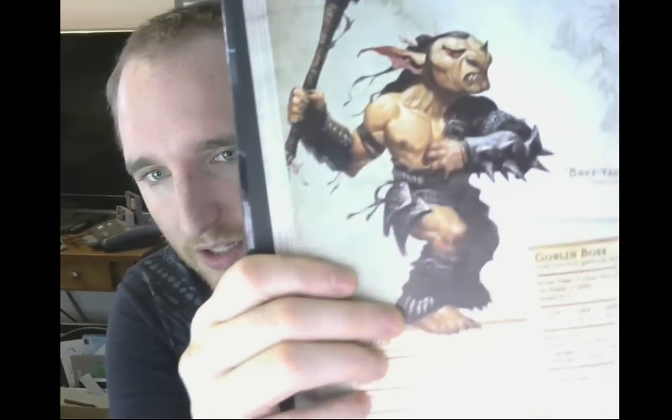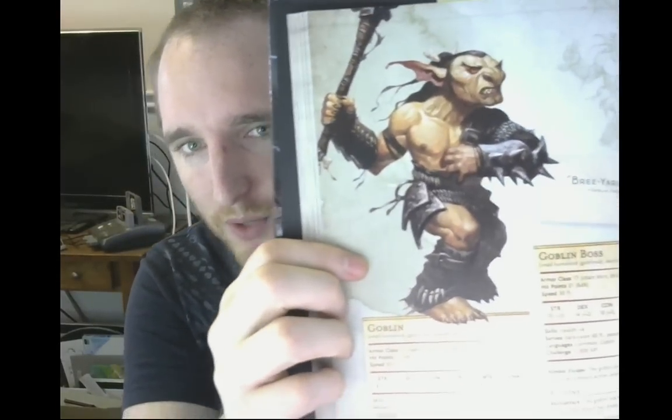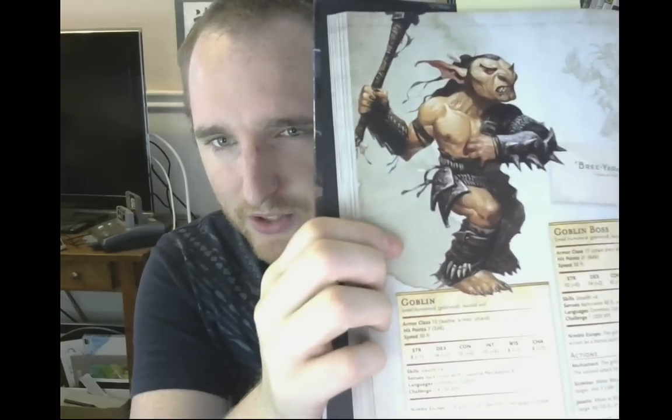First thing on the topic is the artwork. Now, let's take a look, because this is going to answer all of our questions about artwork. Let's take a look at the 5th edition Goblin artwork, right? That's a pretty decent goblin. It's not quite what I expect. I'd expect something reddish or greenish. He's got a lot of metal armor or whatever. It's a goblin. Goblins are cool.